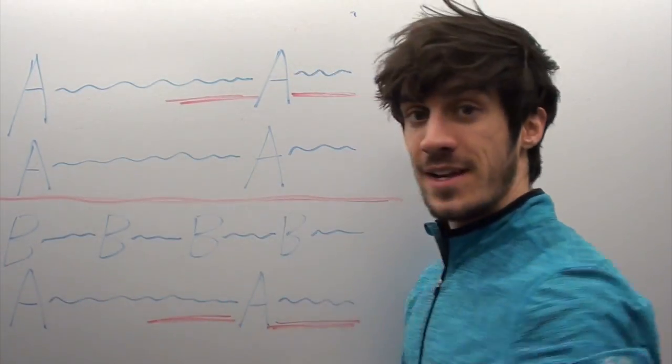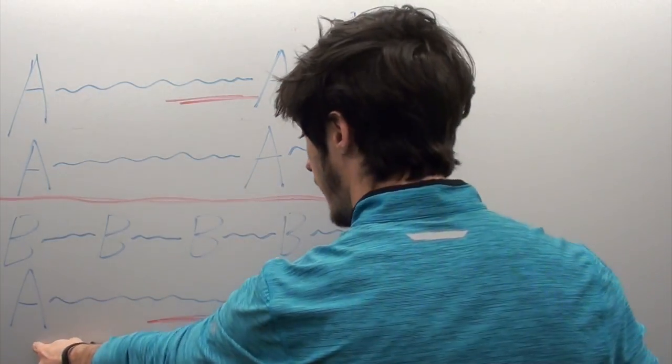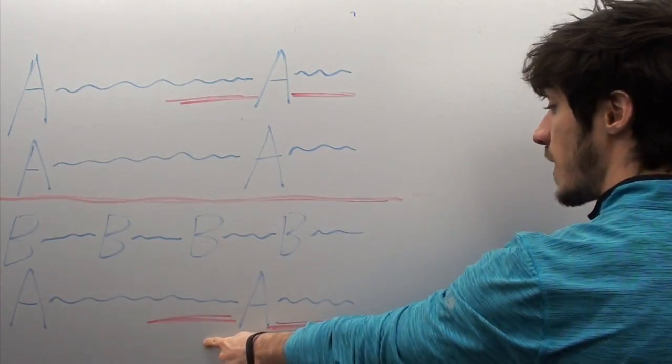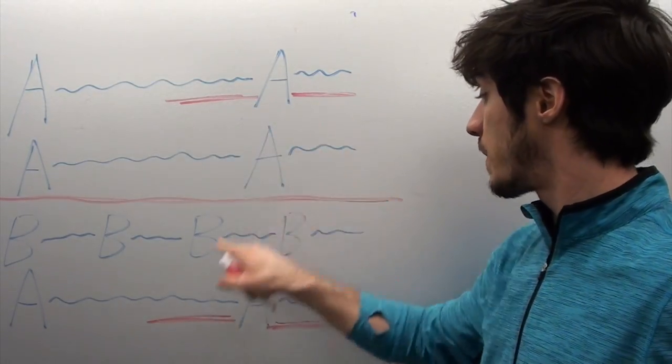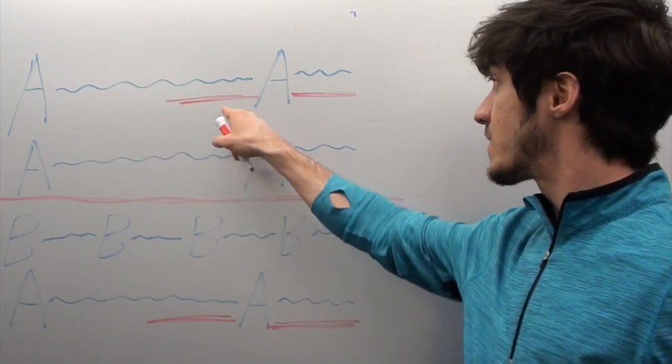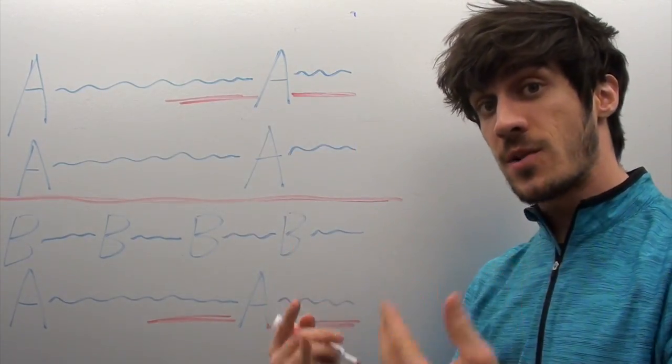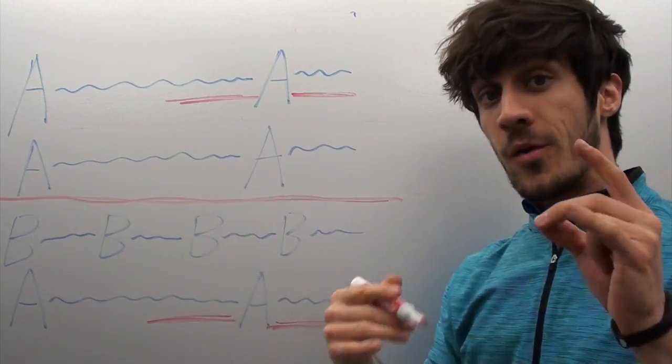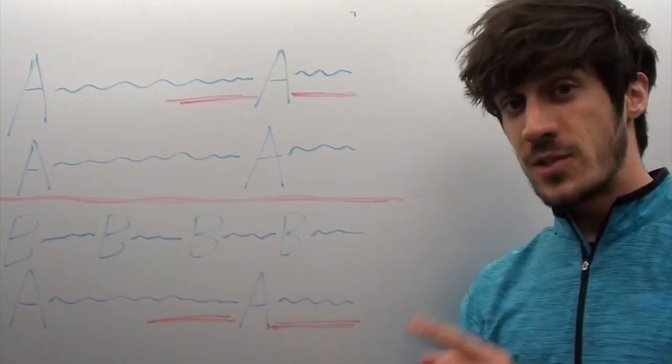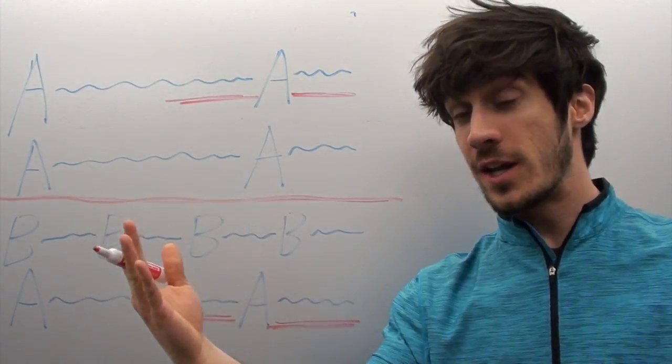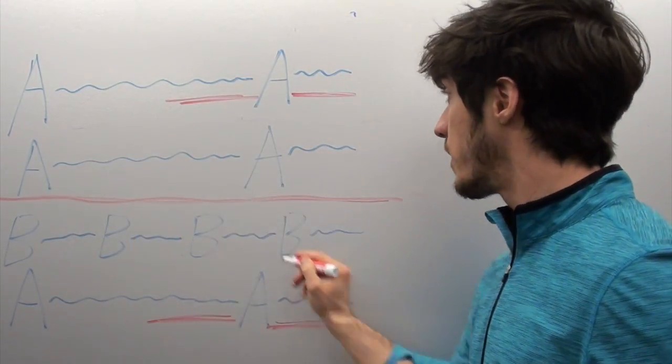That is the line right here that really keeps this chorus fresh. And then once we've gone through that, Sia brings us back to something familiar and hits us with, I'm going to swing from the chandelier, from the chandelier. Where I've underlined right here, these four spots are the tag. That's when Sia says the name of the song, chandelier. And remember, when you're writing a chorus, you want to repeat your tag as many times as possible. So it's good to have a short one, like chandelier, because you can put it in more places.